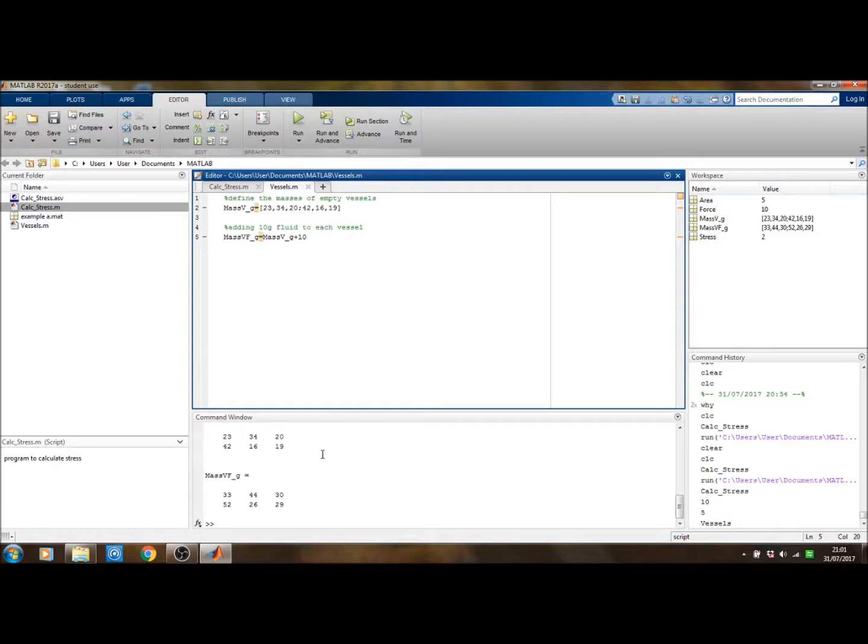On the other hand, if we want to add or subtract matrices from one another, we need to ensure that they have the same number of rows and columns. So continuing with matrices of masses, we can make a new M file, and this time looking at the masses of 6 vessels, with the initial matrix defining them when they are partially filled, and the second one defining the amount of fluid to be either added or removed from the vessels. So if we type the following, making sure to use annotation to help us with the understanding later on, we can do this.